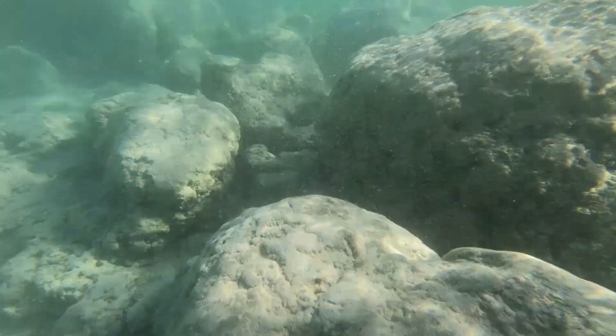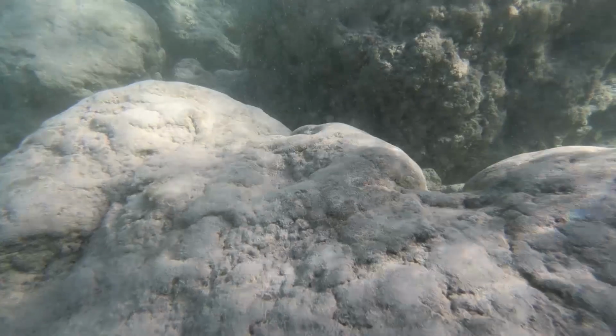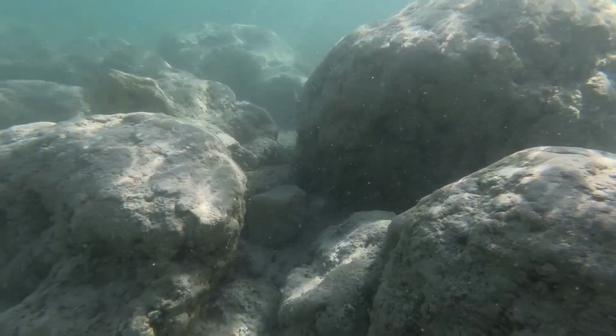What's exciting is that these things have been around for billions of years, and these ones are still living. Not the same individuals that have been around for billions of years, but the same species of organisms. From what we know in terms of evolution, these were the dominant organism on the planet. They were the only organism on the planet. And that's what's so cool about them: these are our ancestors. This is where all life arose from.